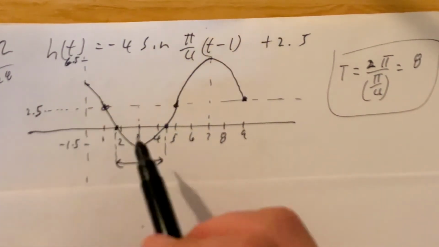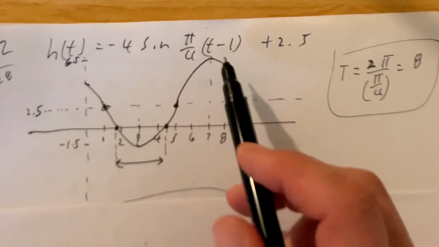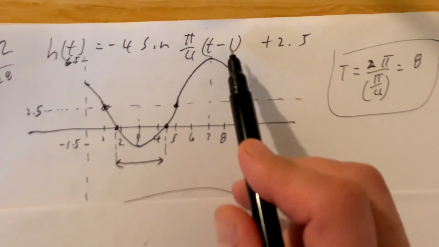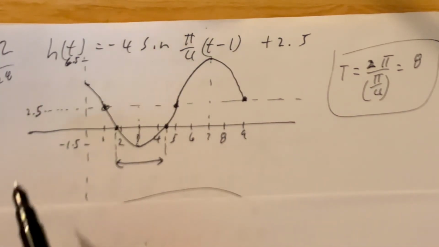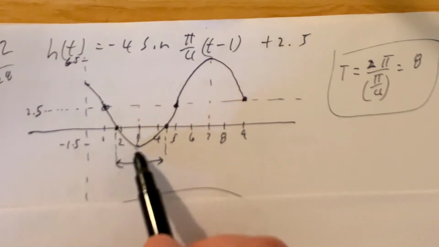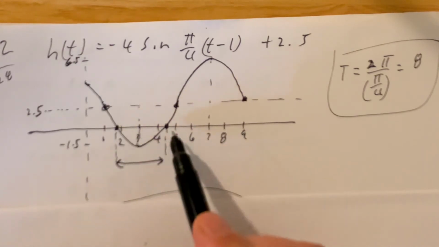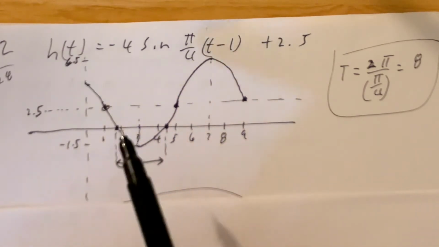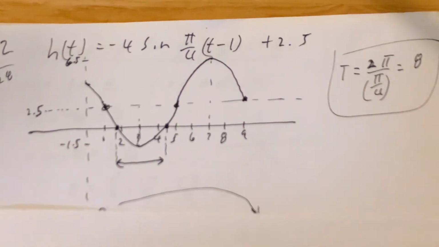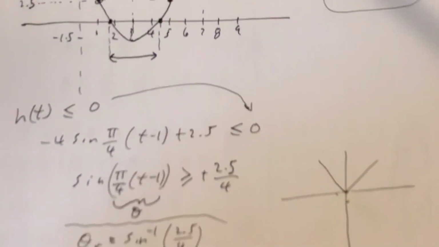So the axis is at 2.5. Okay, we've graphed this here, so we graph it and then shift it forward by 1, or I can just shift the axis back by 1. Okay, and put these numbers in. Now, here's the graph. We want to know when it's below the water level, so when it's below 0. Okay, so once you've got this graphed, we want to look for this point and anywhere in between there. And it's going to happen probably 3 times because the period is 8.